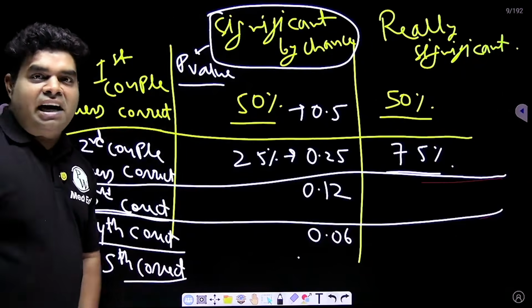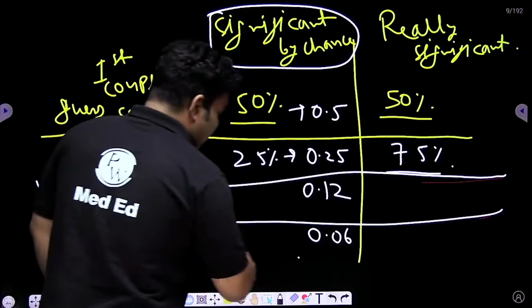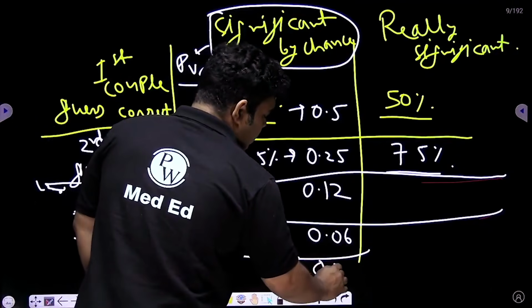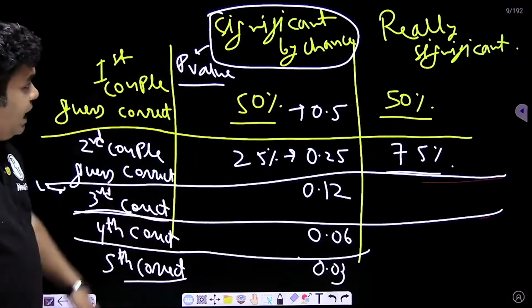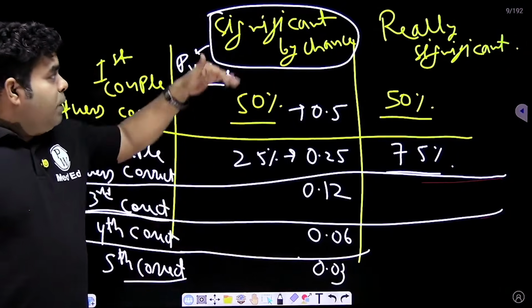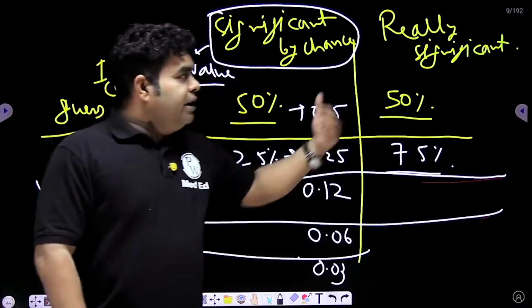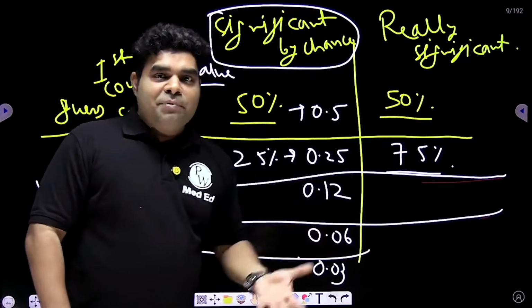seconds. And just as he said 10 seconds, a slap came and the relationship ended. So now the fifth guess is correct. Now can you trust? Yes, now you can trust, because again and again, 5 times he is giving the correct result. So the probability that it is significant by chance is decreasing, and therefore the chance of it being really significant is increasing.